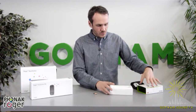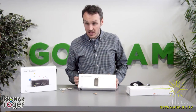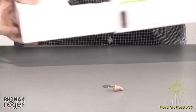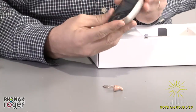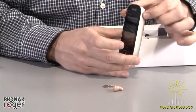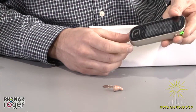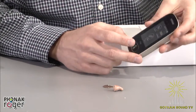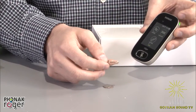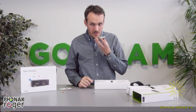Let's look at the actual transmitters. Phonak has released two different transmitters. One of them is called the touchscreen mic — it looks kind of like an old iPhone or smartphone on the box. It's a pretty basic design. There's the power switch on the side — just go ahead and turn it on. It lights right up. You've got a couple of different options, but the big one here is to connect. You hit connect, and because the earpiece is next to it, it automatically connects. I hear myself — how exciting.